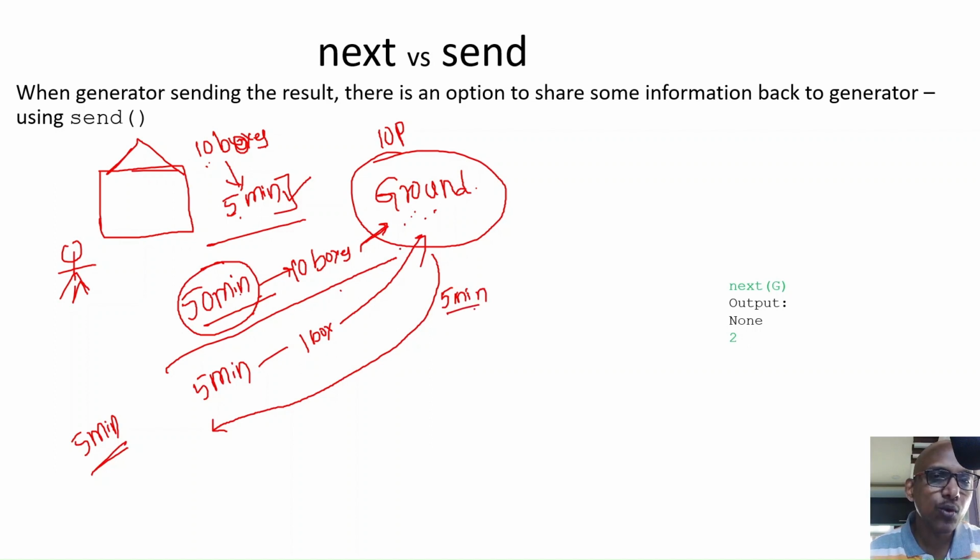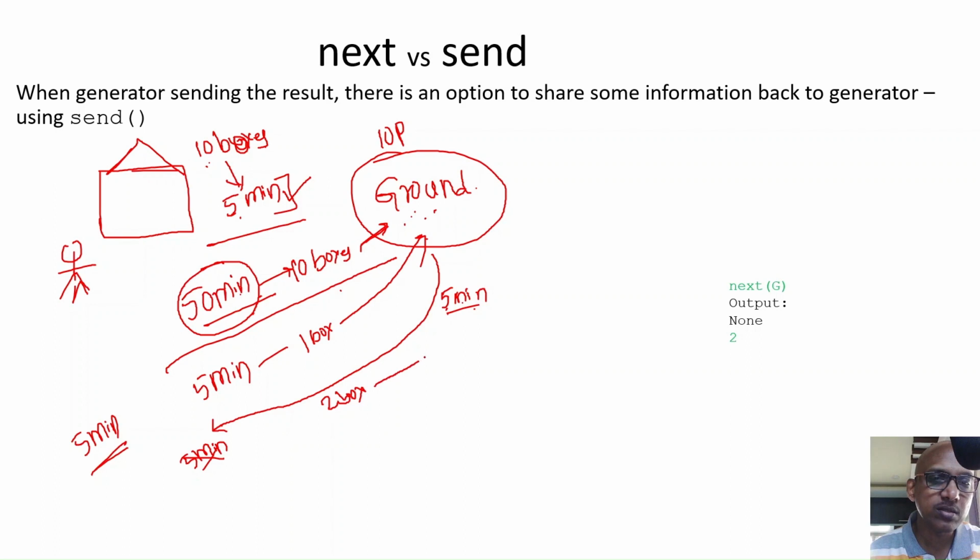So by the time I go there with the first box and come back with empty hands, my mother will prepare the second food box also. Because the 5 minutes I spend going to the ground, giving the box to the players and coming back home, this took 5 minutes for me. So in this 5 minutes, my mother is going to arrange the second box.